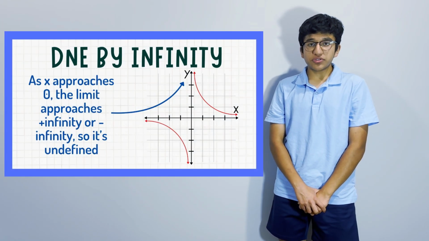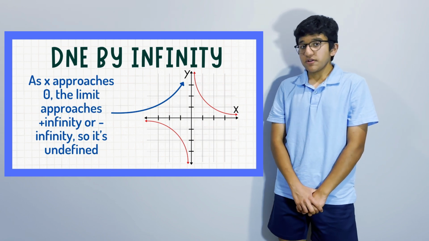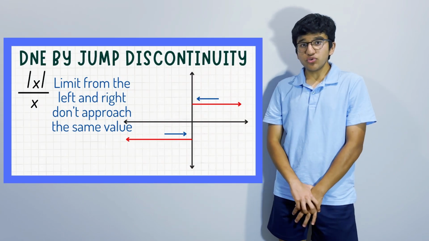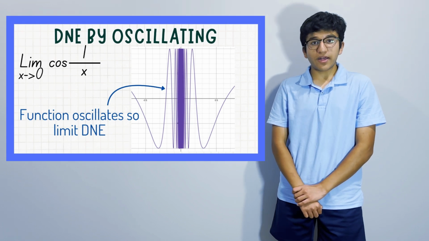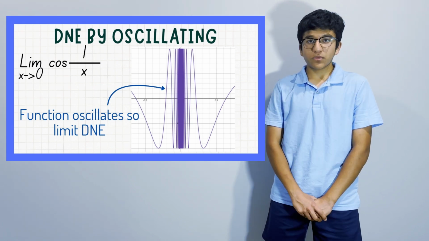However, there are a few instances in which limits do not exist. Firstly, when plugging in for x and it results in an undefined function, the limit does not exist. Additionally, if the limit from the right and the left is two different limits, the limit does not exist. This can also be called a jump discontinuity. Lastly, if a limit oscillates over a certain value, it does not exist.